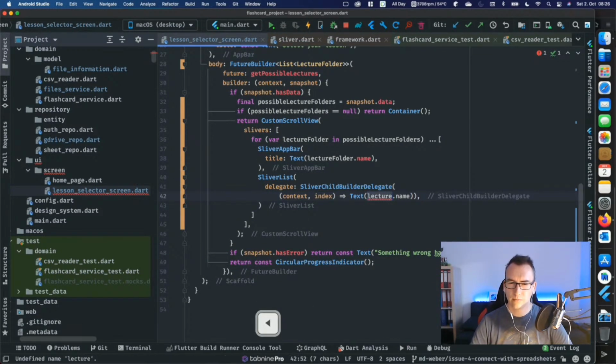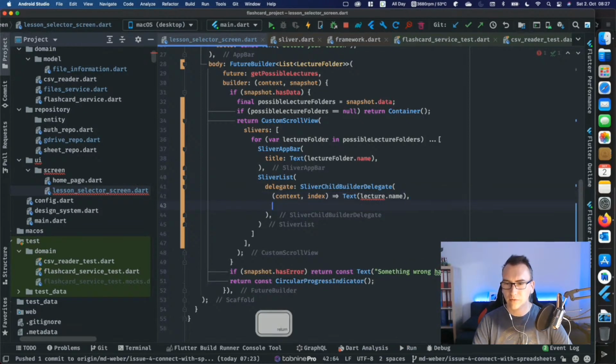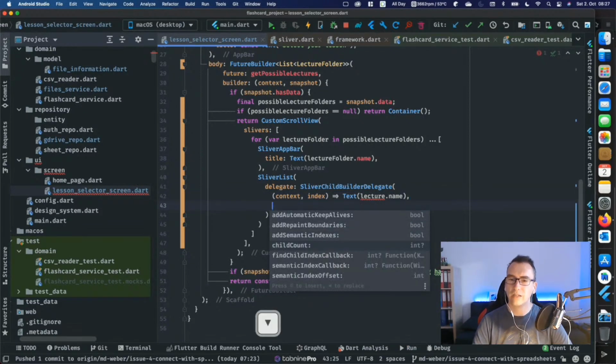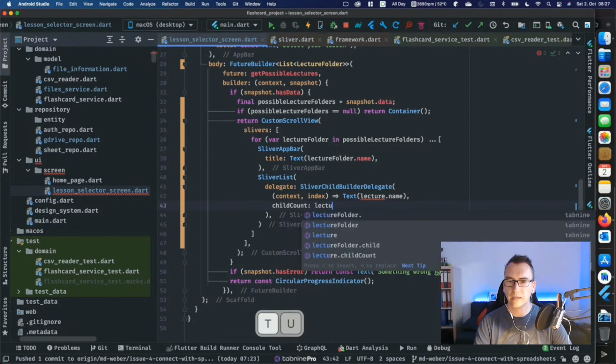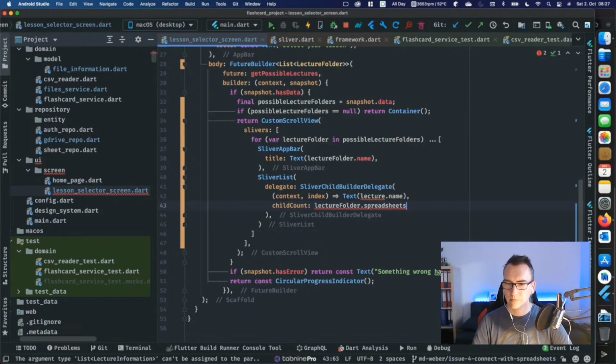And lecture gets now, of course, we get now from the delegate context. Where does it get the index from? That's a good question. So if we have the builder, what else can we have? The child count. And the child count is lecture folder dot spreadsheets dot length, of course.